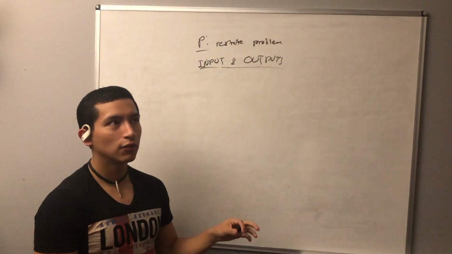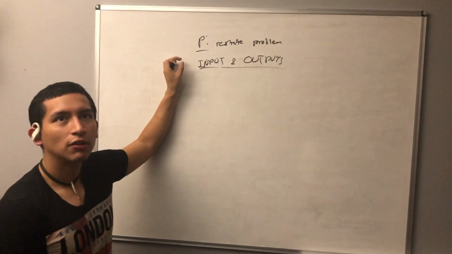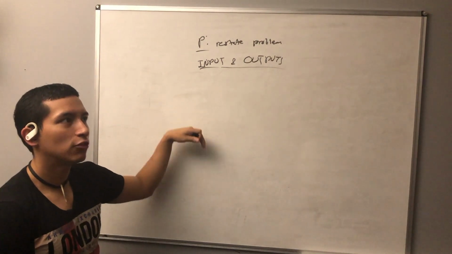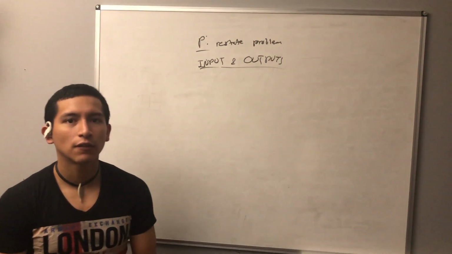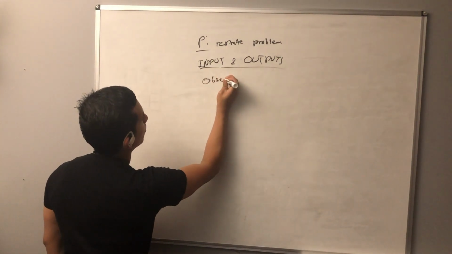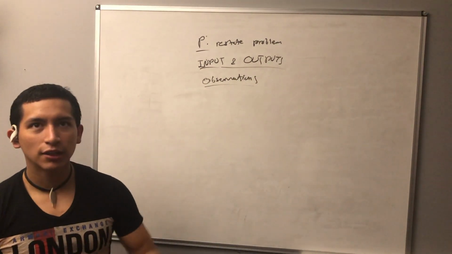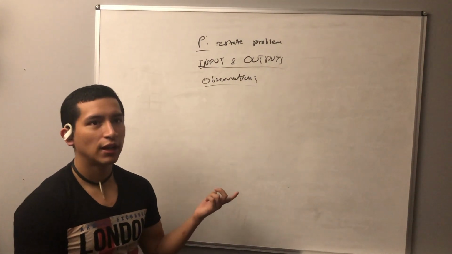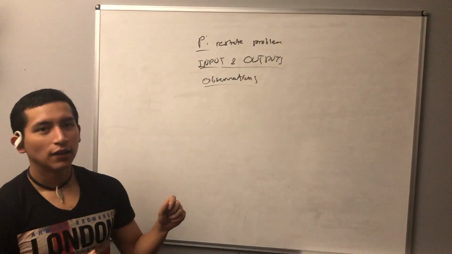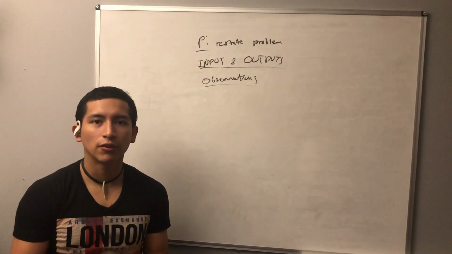There's a lot of other steps I can do, but basically this is just showing the expectations for the scope of your problem, what should go in it and what should come out of the solution you create. And then after, what I like to do is write a whole bunch of observations. It's basically a lot of little mental notes and clarifications I've had, whether I'm asking the interviewer, or if I notice something that they point out in the problem statement or in the inputs and outputs, I would write down the observation.